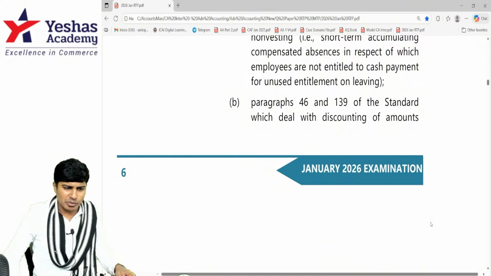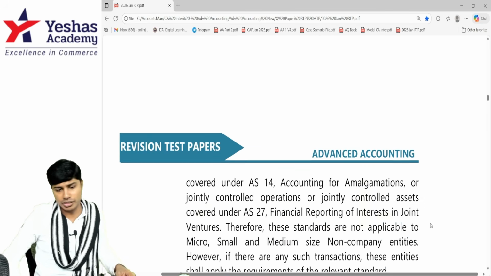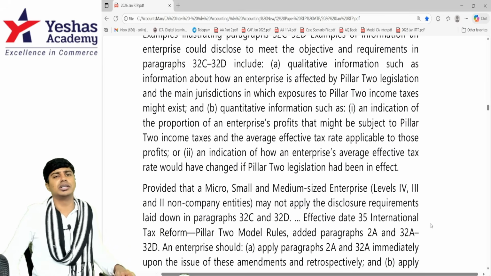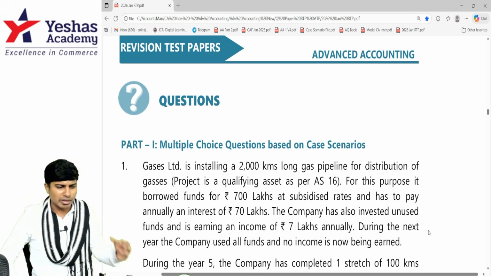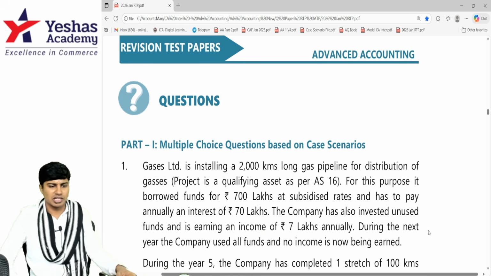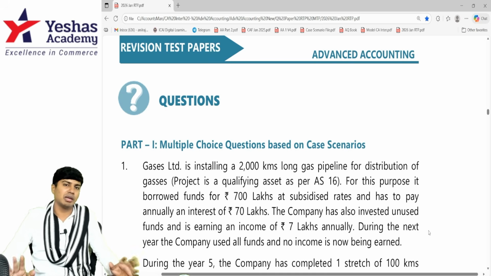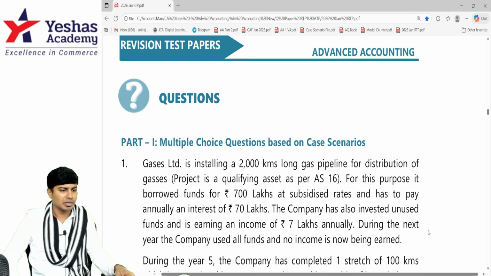There's a statutory update with regard to the change in the applicability limits. We've already put a video on that on the YouTube channel. You can watch that. There's another small change with regard to the tax audit report, but that's not much significant. Anyways, I'll read through the same and I'll ensure that I share a very quick video on that separately. But we're keeping this video exclusive to discussion of RTP.